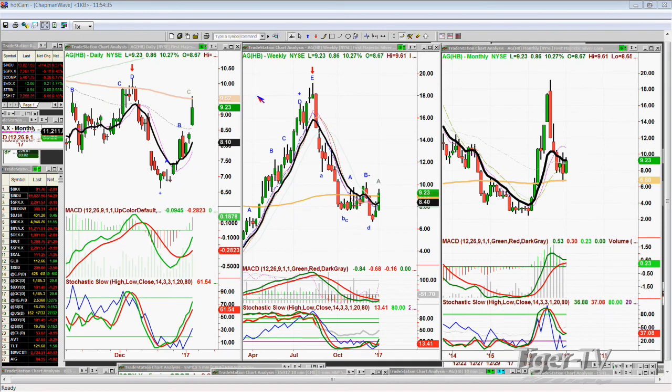I'm not sure if the weekly will go to a C or a D, but I think it has the capability of going to at least a B, while the daily goes to both a C, a D, and even an E. But then what happens is I want to see the stochastic in the 80% area as it's holding up in the 10s. If AG can get there, that would be very important to me. I agree. That's the area that needs to be surpassed.